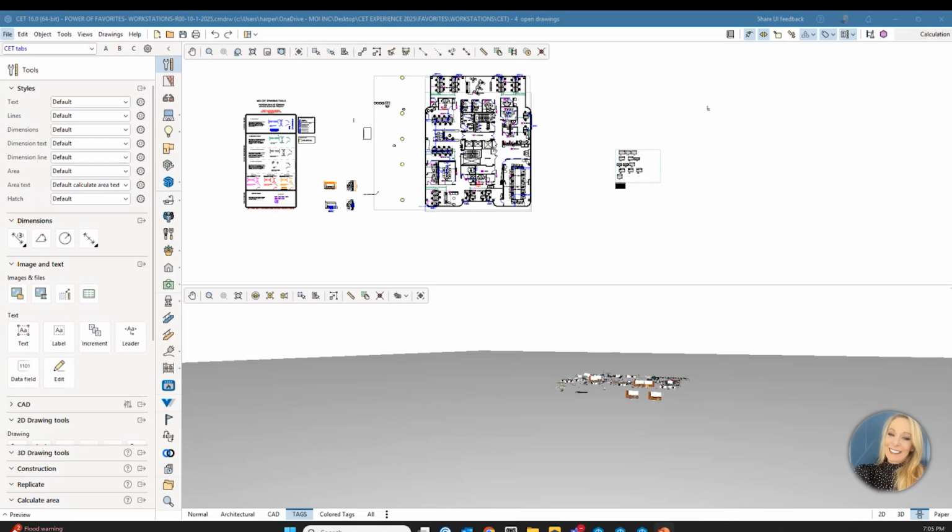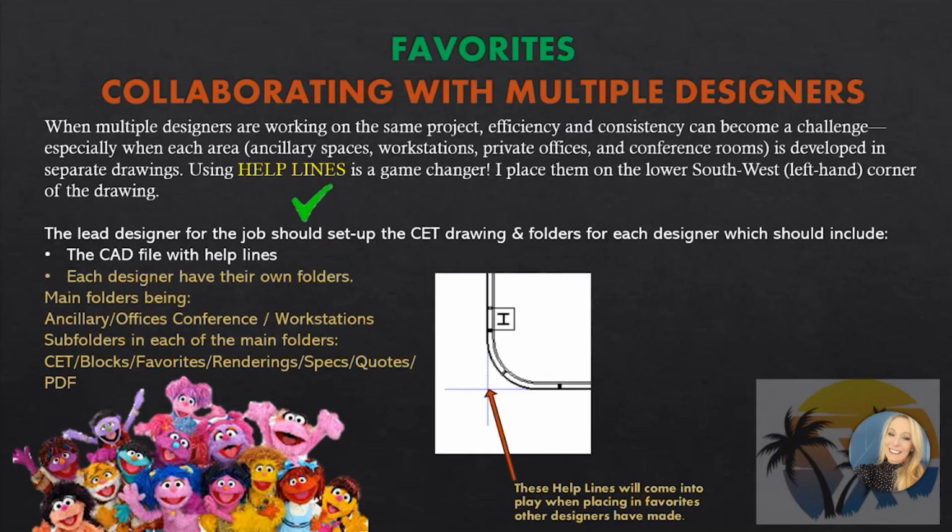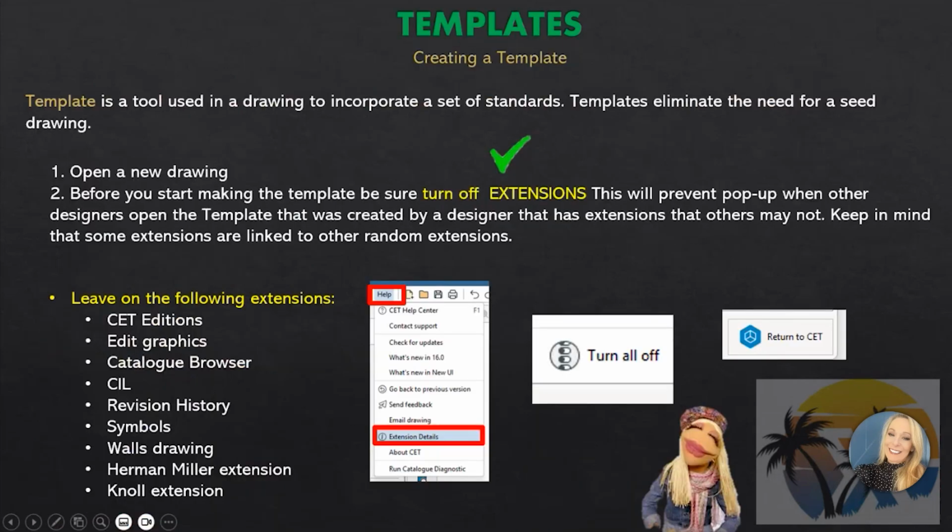All right. And now let me get over here and get to, okay. So we just finished that, and now we're on to the templates, creating a template. I think by now, a lot of companies and designers have templates that they're using across the board for their designers, but it is nice to see what other people are doing and what theirs looks like as well. I will say, obviously, you need to start in a new drawing.